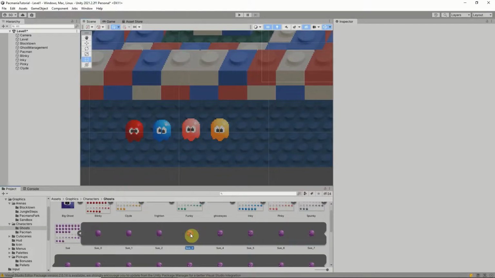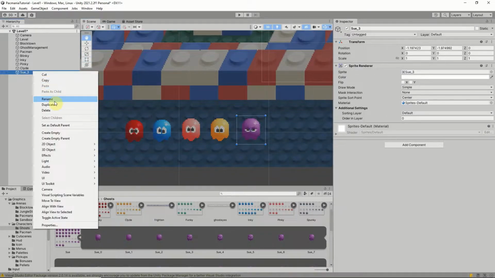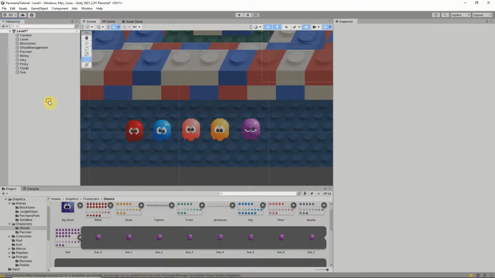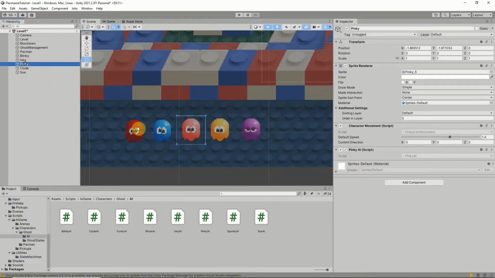So I've just placed these ghosts anywhere on the scene because in the start method they will move to their predetermined nest tile. I've added some ghost AI type classes that all inherit from a ghost AI mono behaviour. In the editor itself, I can simply add any desired AI component I like to the ghost game object, but obviously a game object with Pinky's sprite would want Pinky's AI, but it doesn't have to be like this.